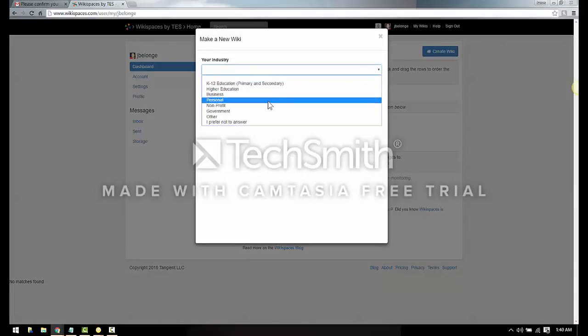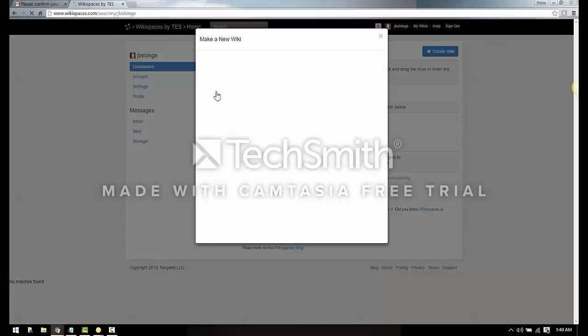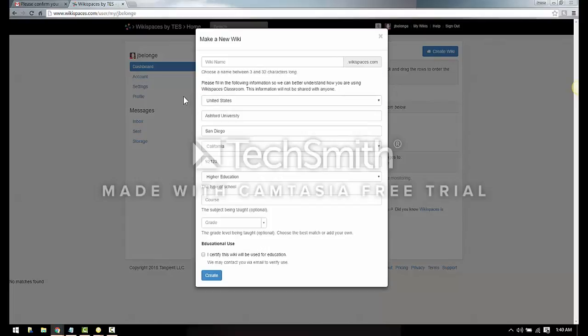So our industry is going to be higher education, and we're going to continue. Okay. Now we got to give it a name. This is the fun part. Now, as you can see, a lot of my information is preloaded because, again, I've already created a few just to get some hands-on experience with it. So the wiki name, how creative can we get here?